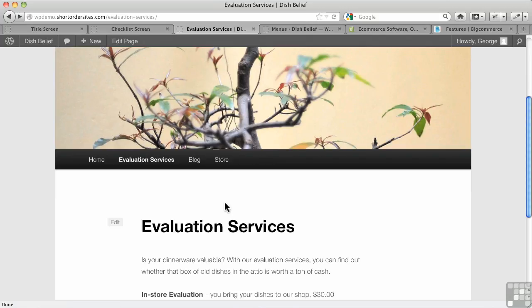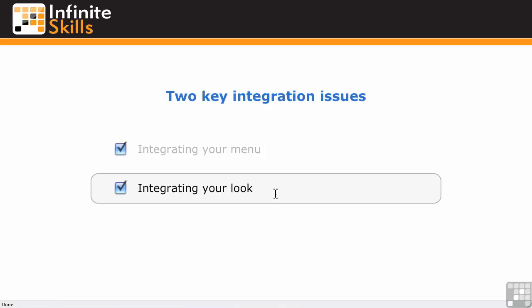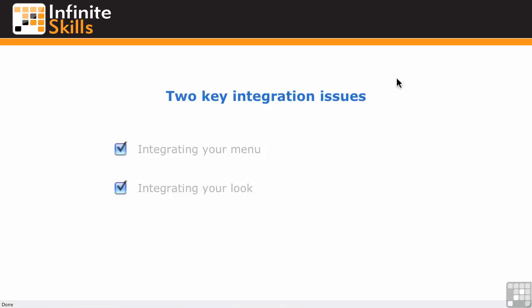Now what about the question of integrating the looks of the site? Remember that was our second issue there, integrating the look. Well, this really comes down to your software. So how easy is it on your store software to make things look like your regular website? Now, you don't have to go all the way. Some people worry that they haven't got exactly the same look. Most people actually don't worry about that. What they want is their logo, the color scheme, as long as it looks close so that we know that we're in the right place.